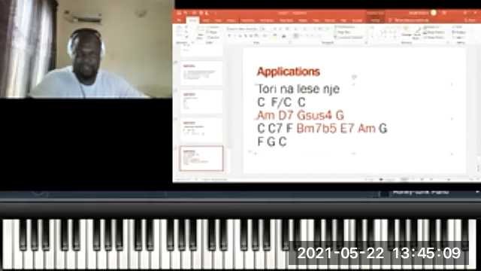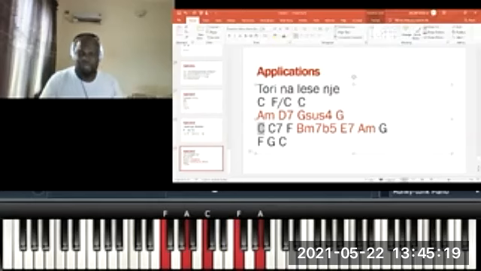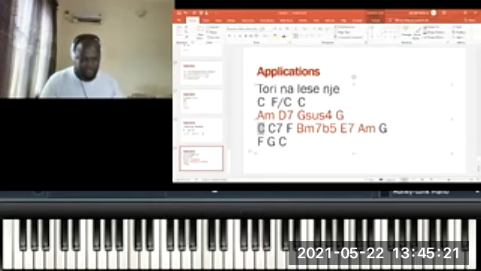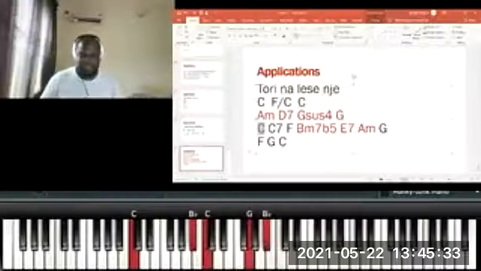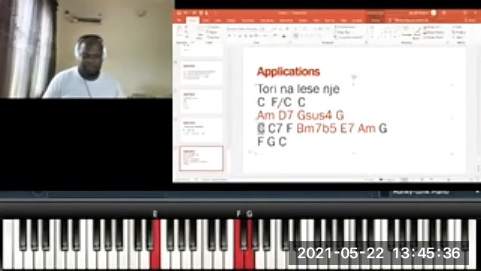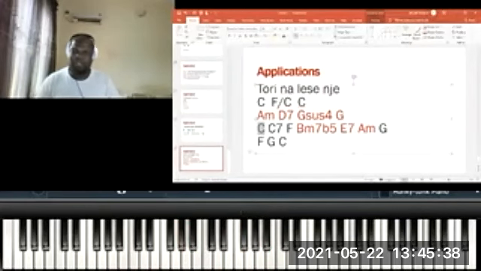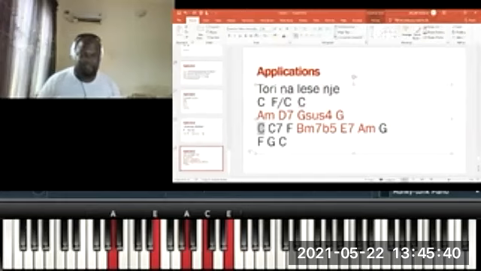So let's see what it sounds like. I'm going to play it from this C. So it goes L she L we. I'm going to do B minor 7 now. L we L she. Did you see that? I'll do it again. L she L we L we L she. That's it right there.